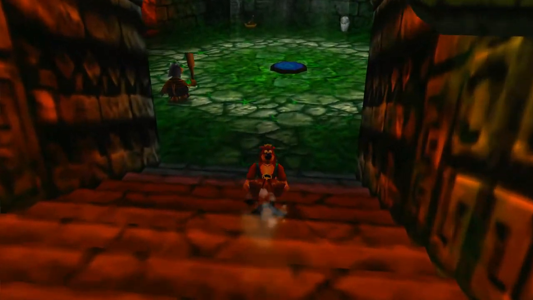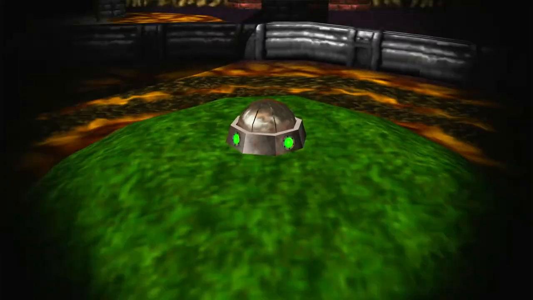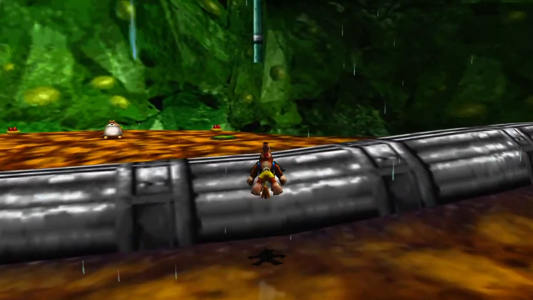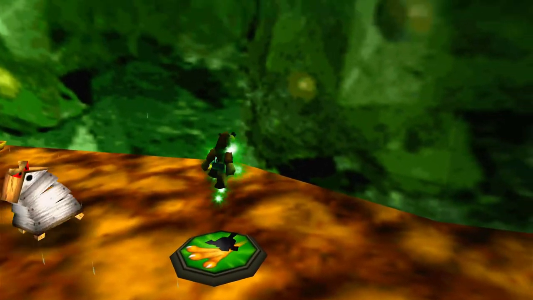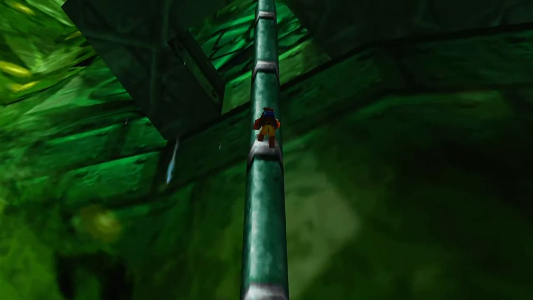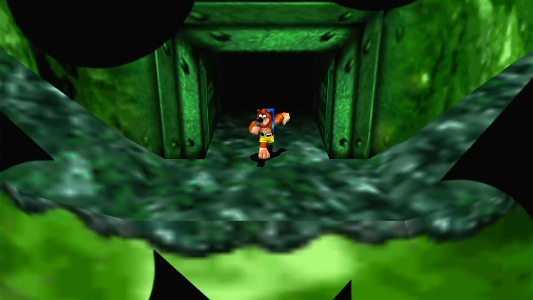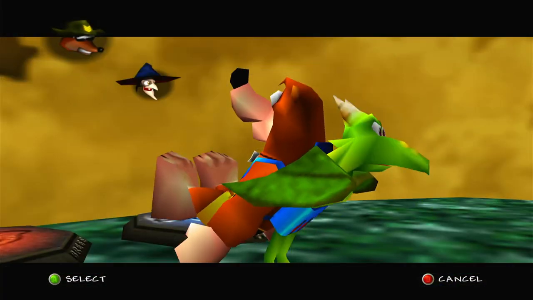Now let's go to Grunty, I guess. Alright, back to Cauldron Keep from the Isle of Hags. We're just gonna go right here. Look at these. I actually didn't get... Please don't hit me. God. Alright, climb up here. And then we'll go this side this time. Then we're just gonna warp up to the top of the tower.